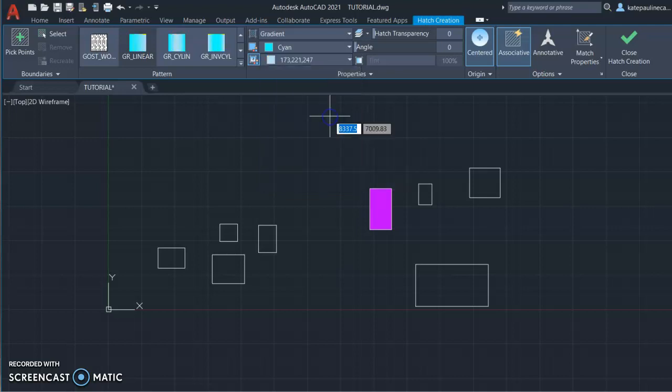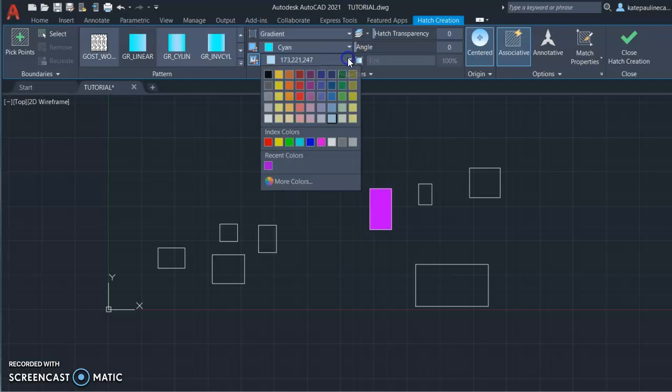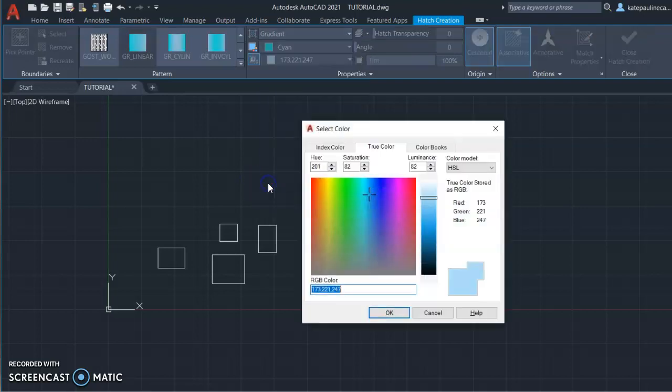Let's try this kung maganda siya. So, pipili lang kayo ng kung anong gusto nyong kulay na babagay dun sa gusto nyong kulay.